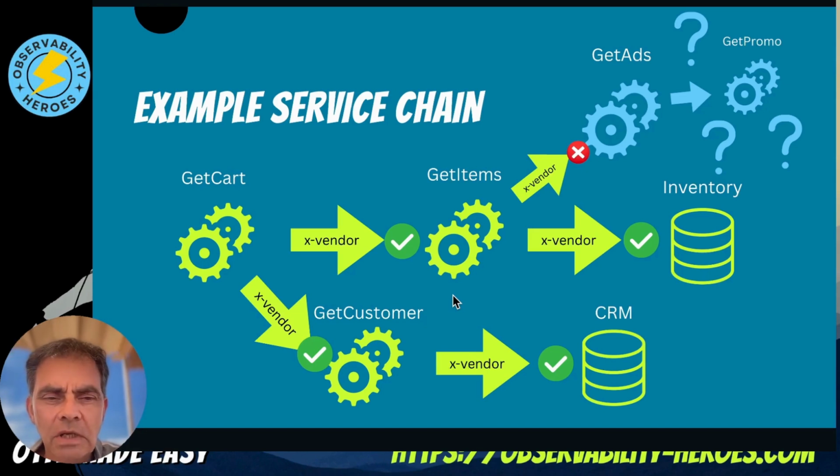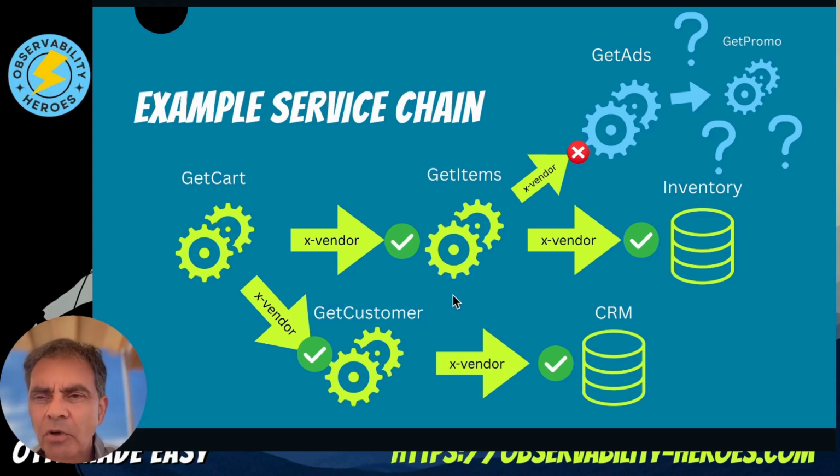Now, there is a header X-Vendor that is propagated, and it's fine. GetCart sets this header, and then getItems is reading it, and therefore propagating the context, and then it sends it over to getAds. But getAds doesn't know what to do with it because they don't know the X-Vendor header. They would expect something else. They would be able to deal with a W3C context, but not with this X-Vendor. So in that case, the trace ends here. I can see they were calling getAds, but what happens after that is simply not visible.